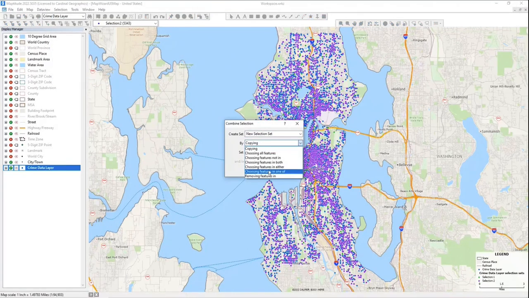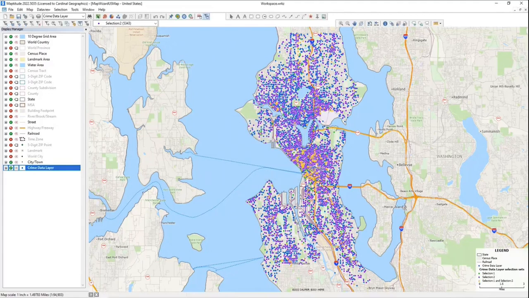And we want something that's in both. So we're going to do a selection set here, selection set 1, which is your robbery, selection set 2, which is the dates. And then we're going to create a new selection set, which is combining these 2, that combines both 1 and 2. Click on OK. And those show up here as yellow on the map. So now that's actually what can be considered selection set number 3, or the combining of 1 and 2.